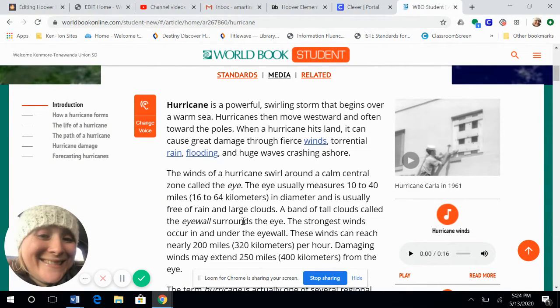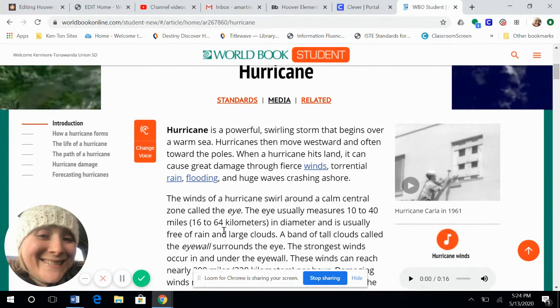There are a couple of things here that I think are important for us to notice in order to help make our experience in World Book Student easier. On the left side here, there's what I would call a table of contents. It just sort of breaks down the different headings that you're going to find in this article.